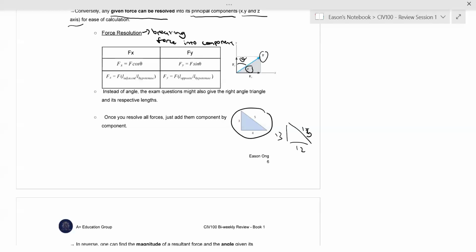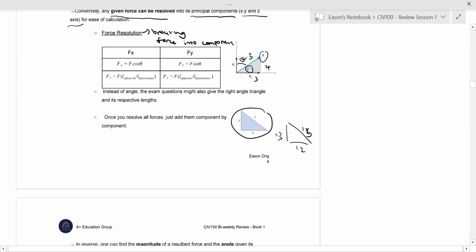So in that case, because I don't really have any angle to deal with, obviously you can find the angle by taking inverse sine or inverse cosine, but that is actually a trouble itself, right? So if I have this angle, what I really want to do is, let me show here. For example, if this triangle that is given is 3, 4, and 5, and I want Fx, it's really just F times the length of whatever side that you want, divided by the hypotenuse.